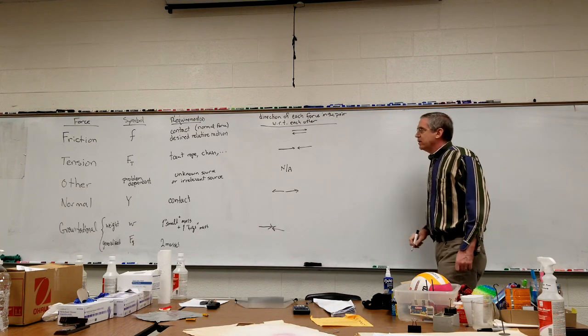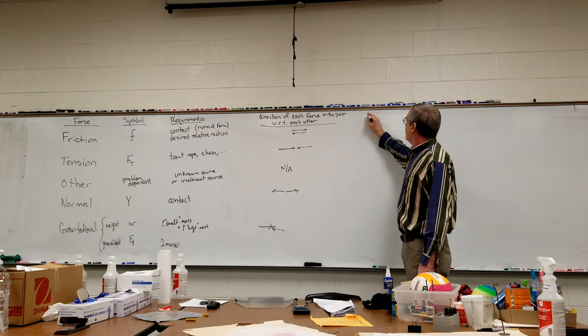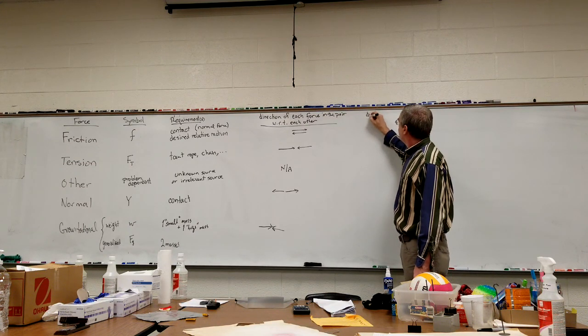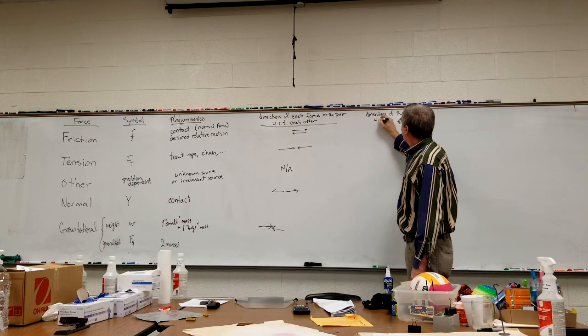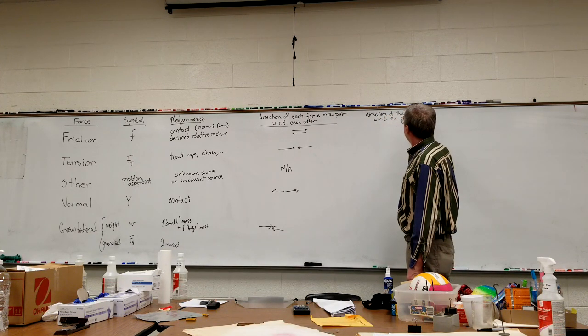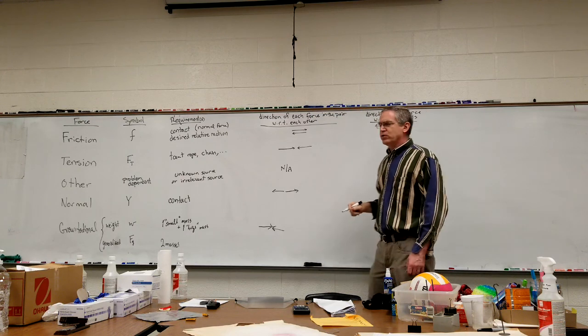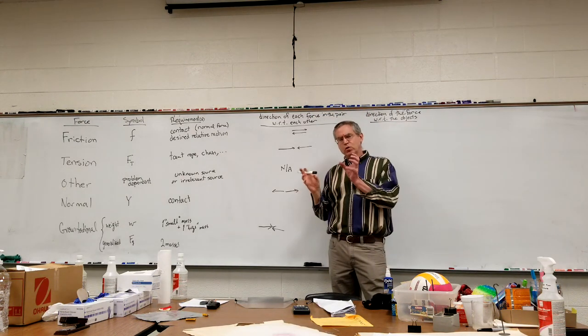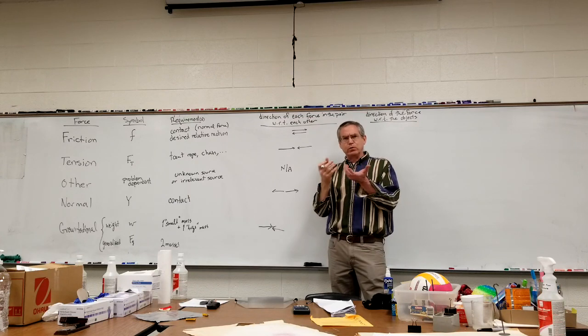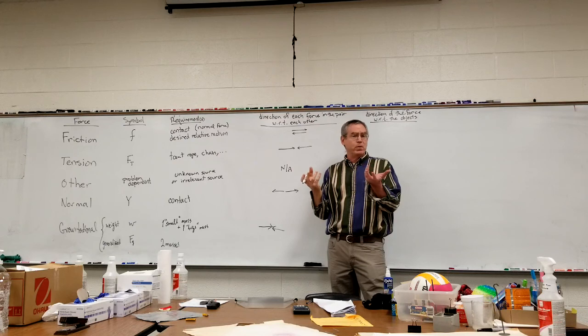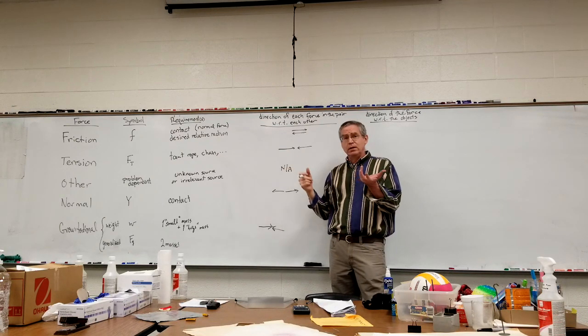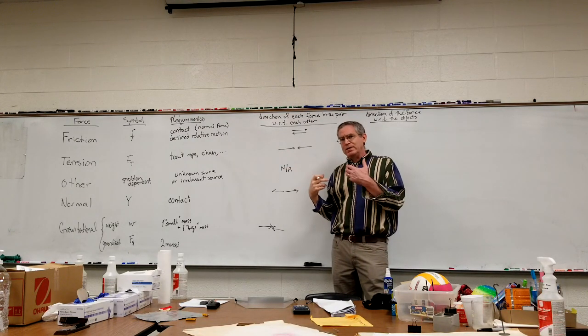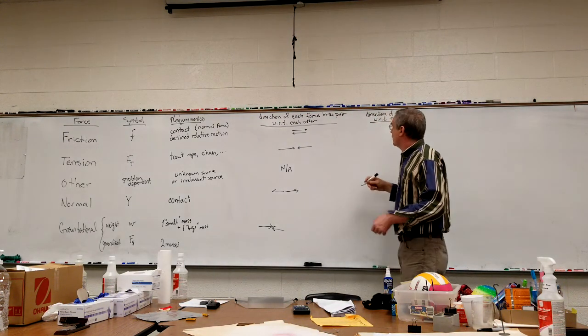And the last category is that I want to know the direction of the force with respect to the objects. Because the forces require two objects to be involved. There has to be a source and there has to be a receiver. Now that's reciprocal. Which one you consider the source and which one you consider the receiver depends on which force you're actually writing down in the pair. We'll get into that in more detail when we get to the force diagrams.